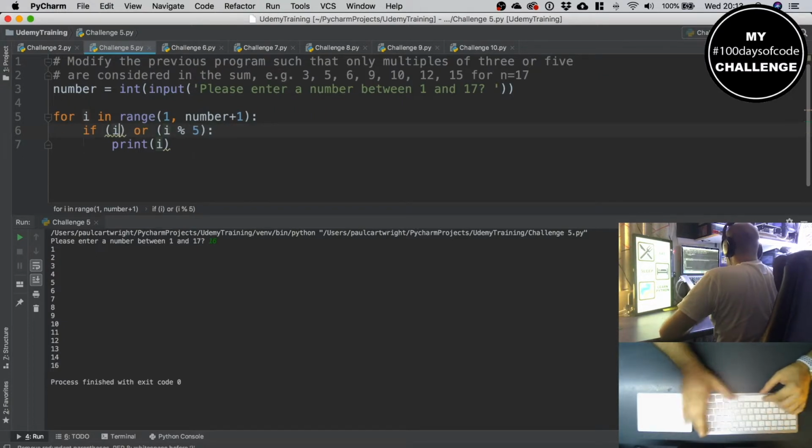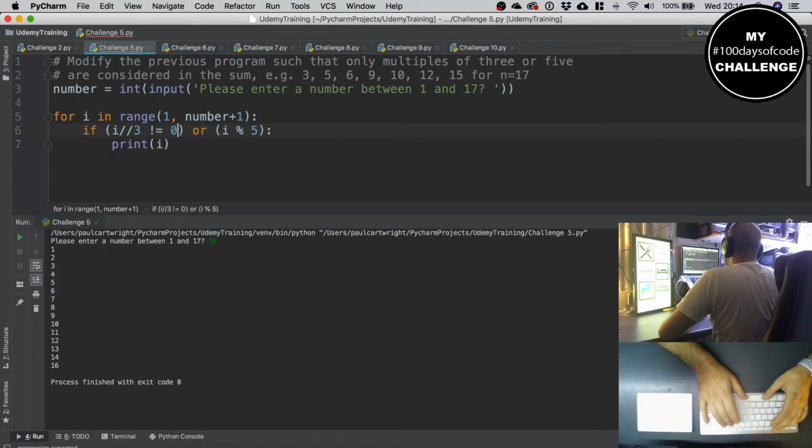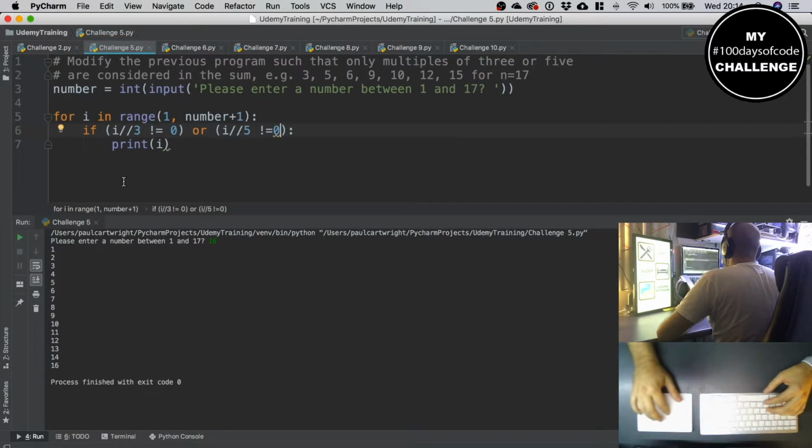So if I divided by 3 is not equal to 0, or if I divided by 5 is not equal to 0, then print I.